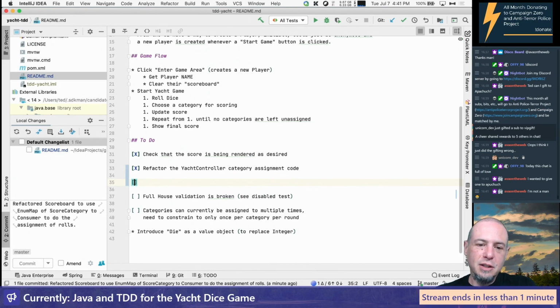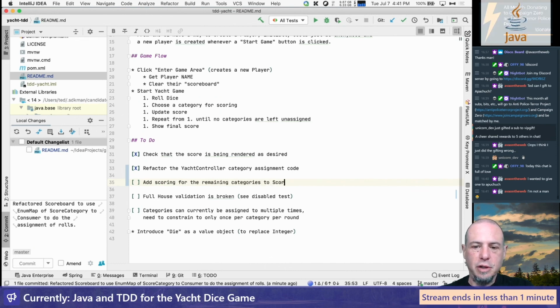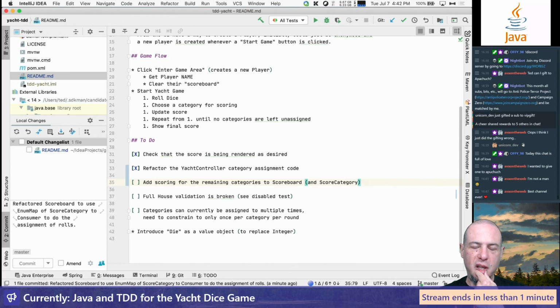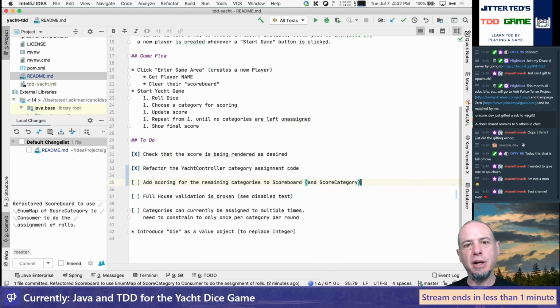Or just name. So next time what we want to do is add scoring for the remaining categories to Scoreboard and score category. And then, since this has been all refactoring, we'll probably want to go back out a layer to the web stuff. I know when I asked at the beginning of the stream what we should do, it was something with Spring Boot.